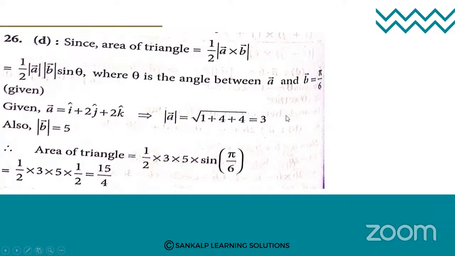In the vectors part, you may get at most two questions from scalar product and vector product: one from vector product and one from scalar product. Then, from the algebra of vectors, addition of vectors, triangle law, parallelogram law, and questions based on internal division and external division, you will get one question. So you may expect 3 questions from vectors in your Karnataka CET exam.